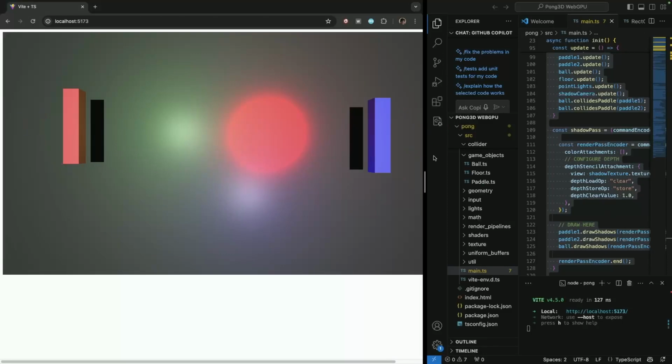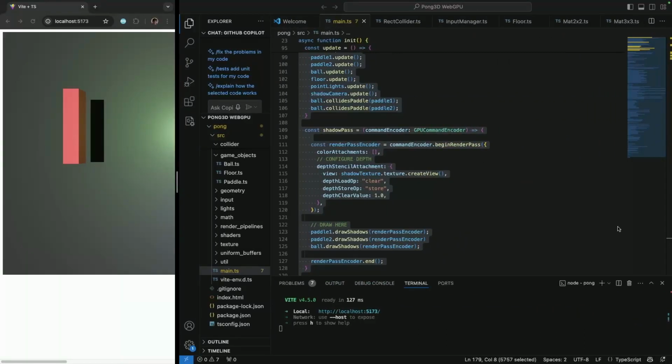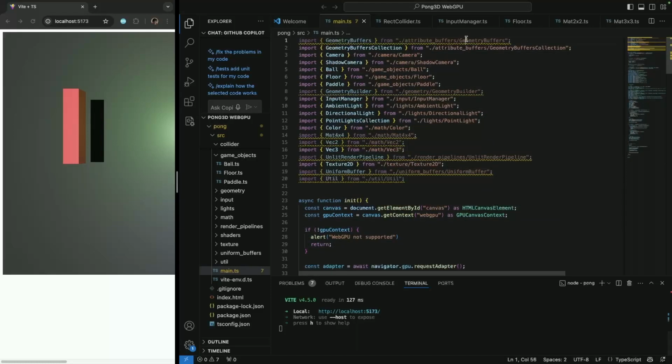So how do we do split screen? Well, it's actually very simple. It's not complicated at all. First of all, we're going to need to set up the camera, and then we're going to need to set up the pass. And the pass for the split screen just means we render the top half of the screen, render everything, and then we render a second time with the bottom part of the screen. So let's get started with that. The first and probably the easiest step is we just need to set up those cameras.